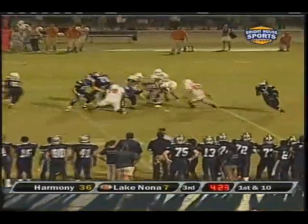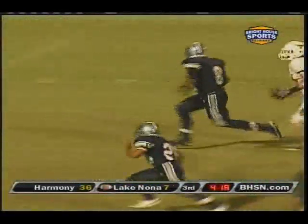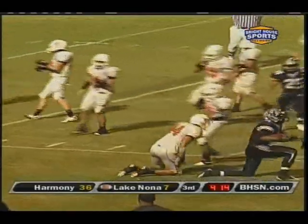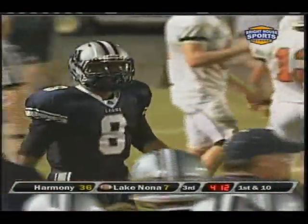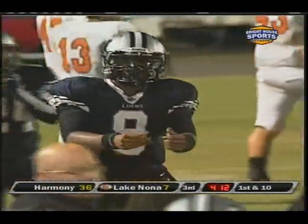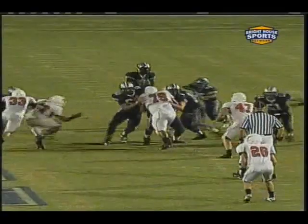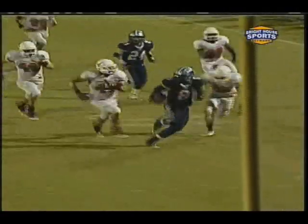Sullivan with six catches tonight. Another first down, and here's Sousa running the ball — Kevin Sousa in the open field, finally dragged down from behind. Right now this Lake Nona offense is as good as they have looked all night long. Slow start, but they've got it going now. We talked about Sousa throwing the football, and now here he is keeping it, getting out to the numbers and breaking tackles downfield.